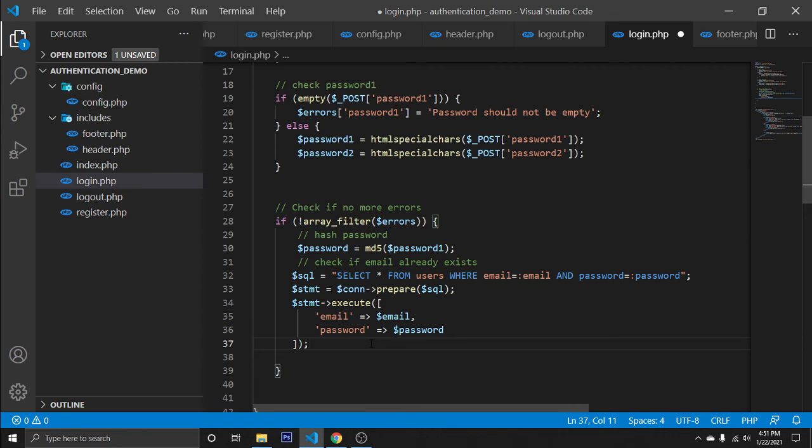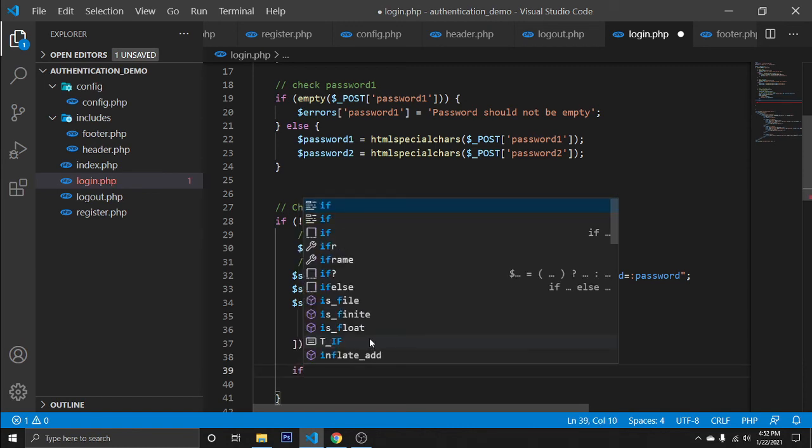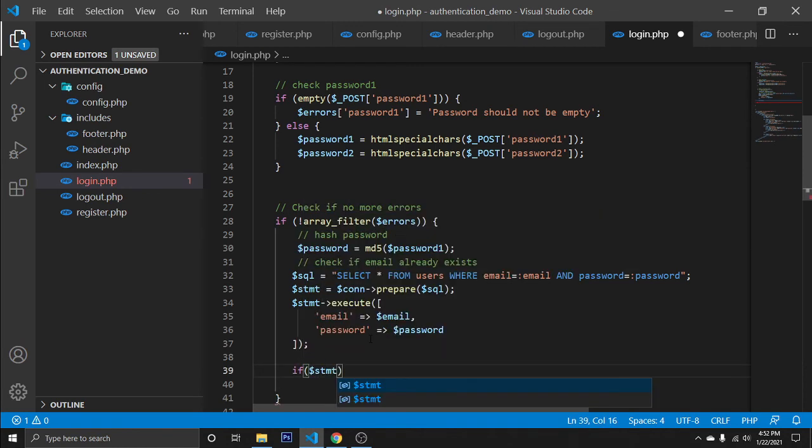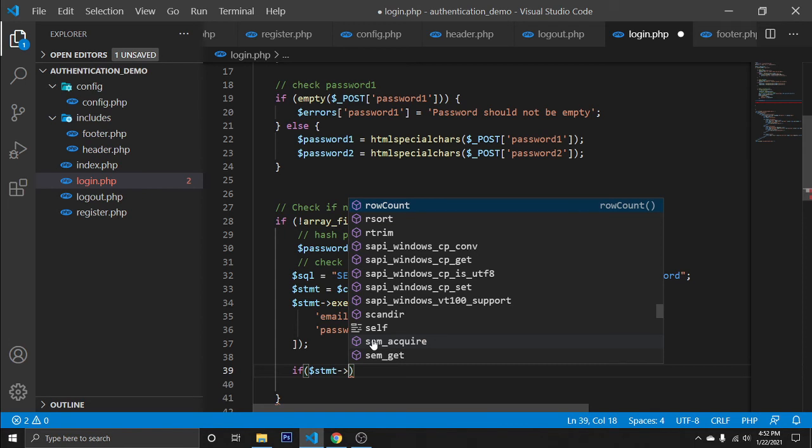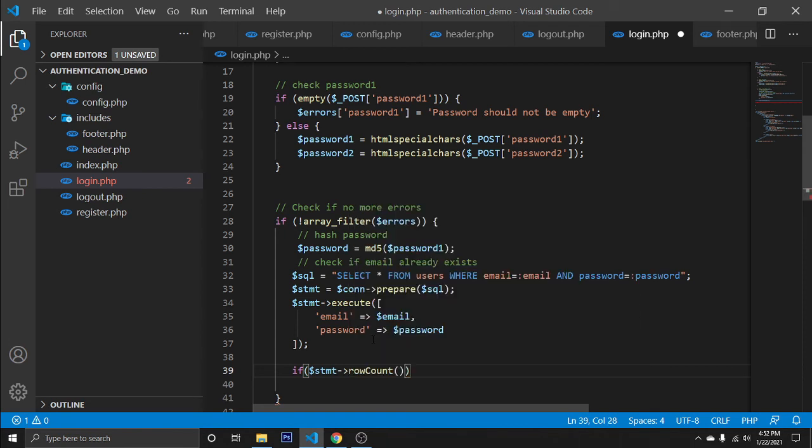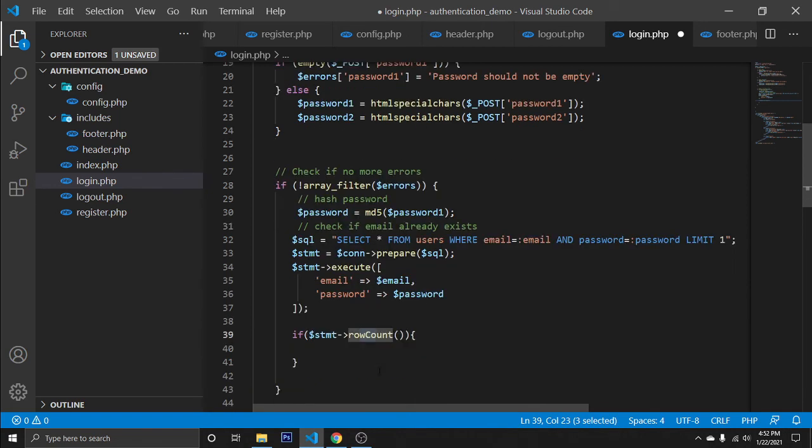Then if there is a result stmt, row count is greater than 0, or row count, let's have a limit point. If the data exists, then you should let them log in.